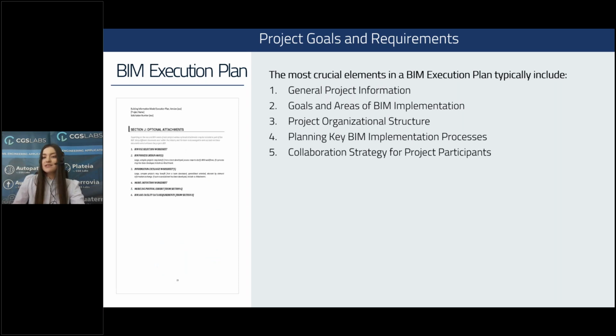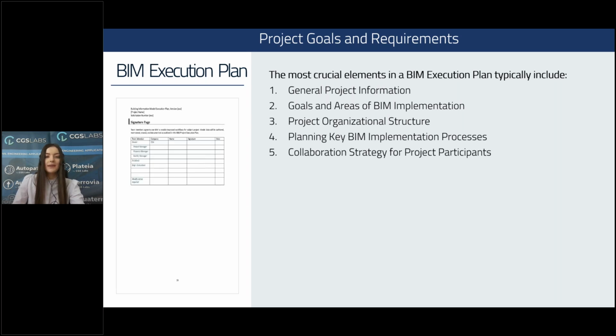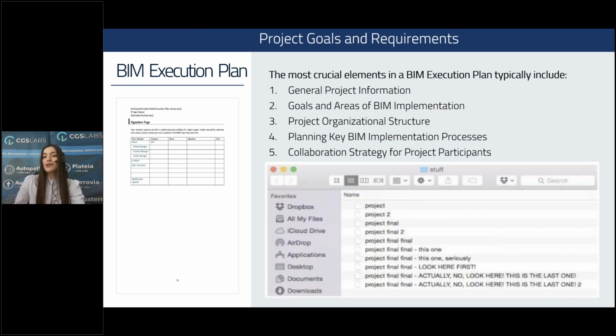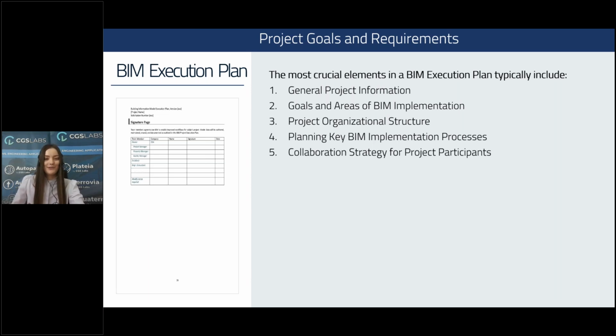So in BIM projects, all documentation is typically stored in a selected portal. And this section of the BIM execution plan also outlines how files and models should be named. So, when we collaborate on projects with others, we really don't want something like this to happen to us. I know this is familiar to you, but let's say only on the desktop of your personal computer.